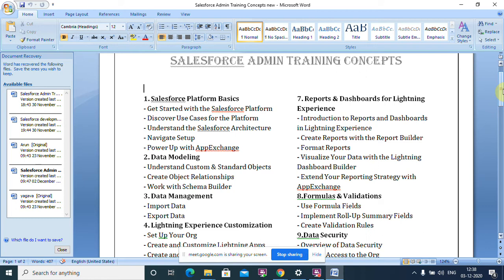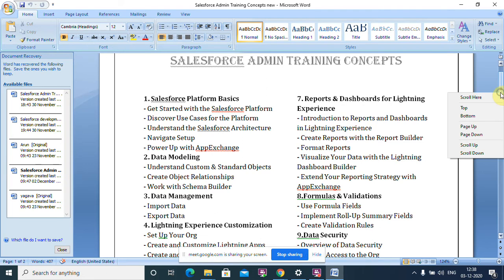Then navigating setup: how we log in and how we access one application from another, how it will be user friendly. All of that goes with the navigation setup. After that, power up with AppExchange, which will be covered in development once the admin part is completed.